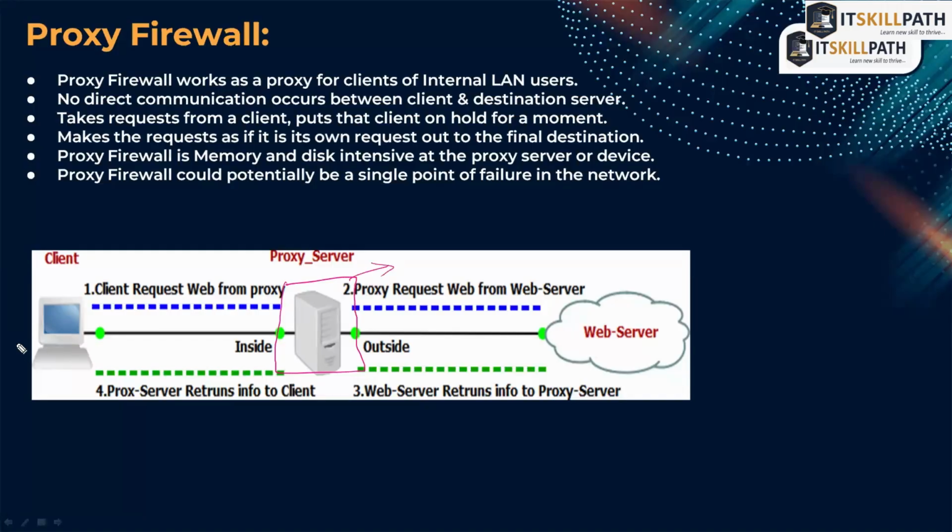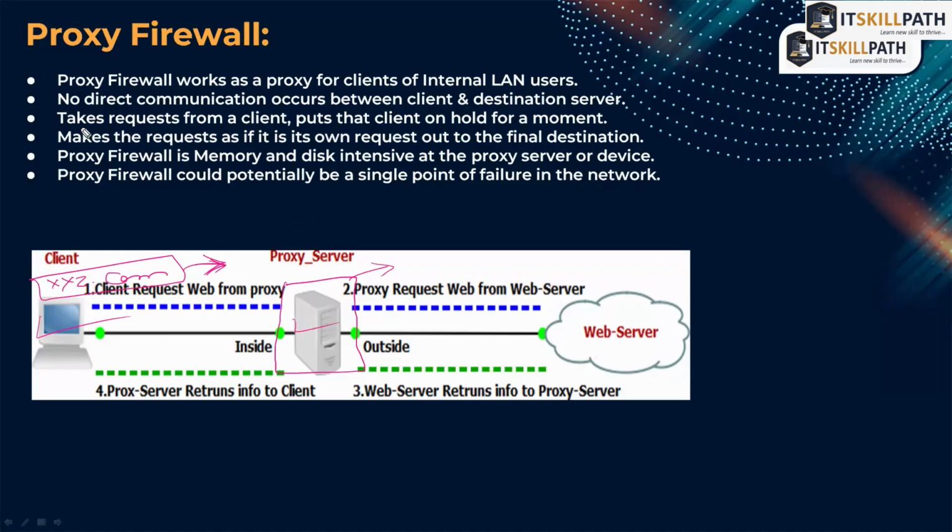Let's suppose we have a proxy server, and I try to access xyz.com. The request will go to our proxy server. It will check whether the request is legit or not, because it has a list of URLs. Based on that, it will allow it if it is a legit URL. It will change your IP and, on behalf of you, go to the internet, take the response, and return the packet to you. So instead of the user going directly to the internet, the proxy goes on behalf of the user.